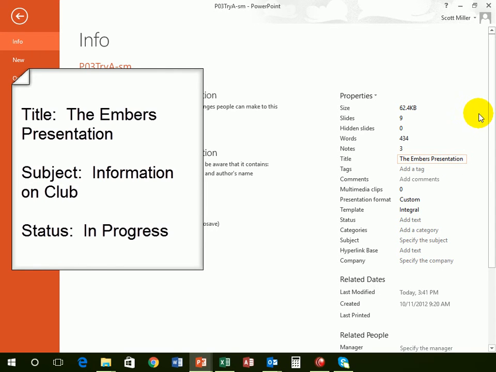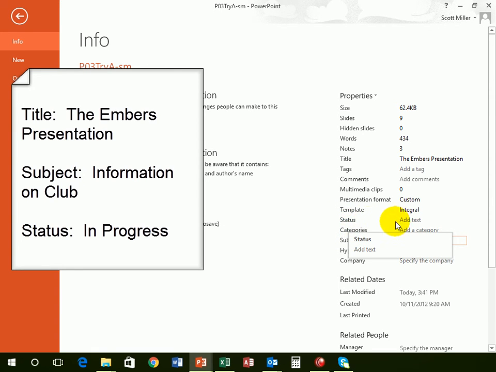The next thing I want to do is add a subject. So I'm going to look through my list of properties. One of them is Subject, and I'm going to click to the right of the word Subject, and type in here Information on club. The final thing that we're going to modify is Status.